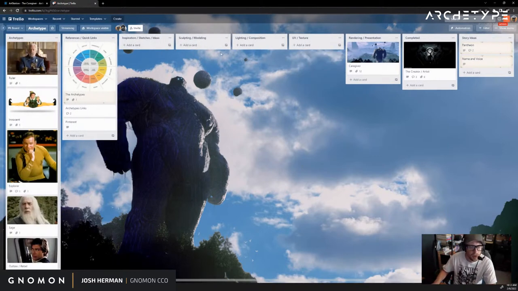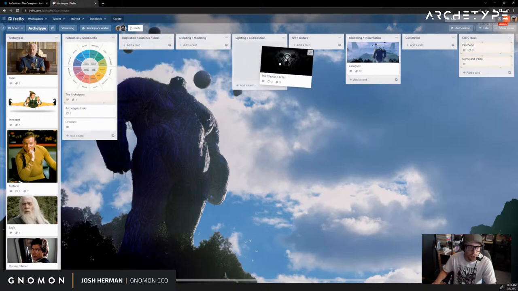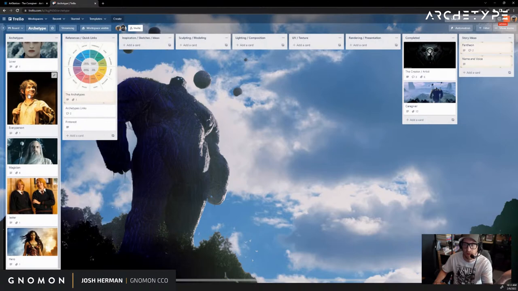So we took each of these characters, this is the artist character we did, and moved it all the way down these blocks from inspiration and sketches through sculpting, texturing, rendering, presentation to being completed. The caregiver is one that I just wrapped up, so I'm actually going to take that and put it in completed. So we have two of our 12 characters done. That's what we have on this left side over here.